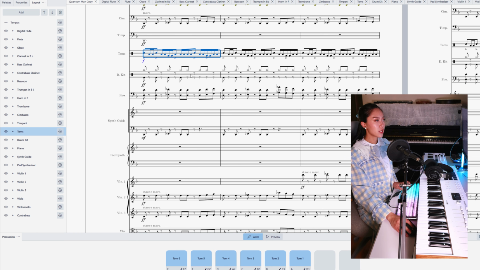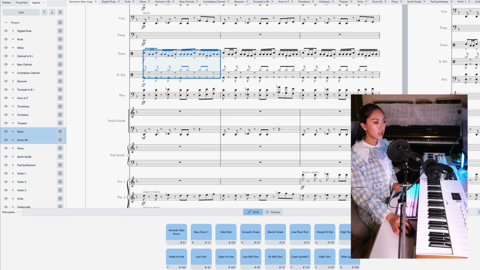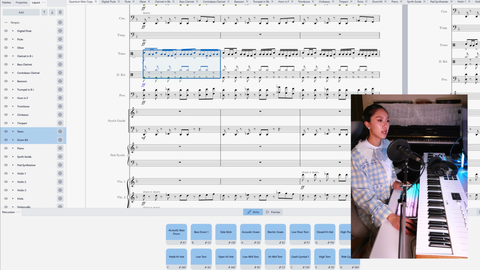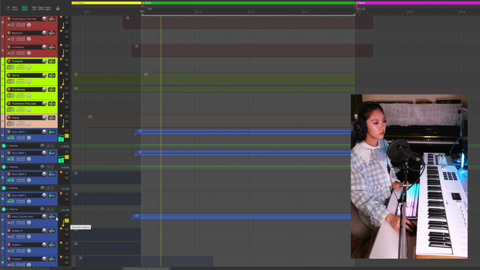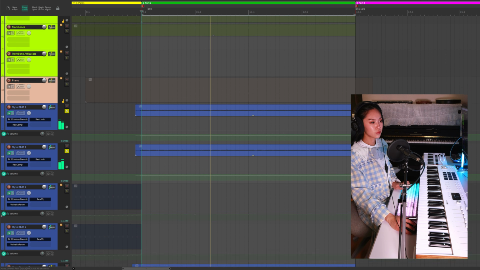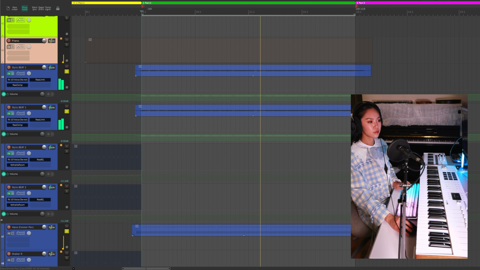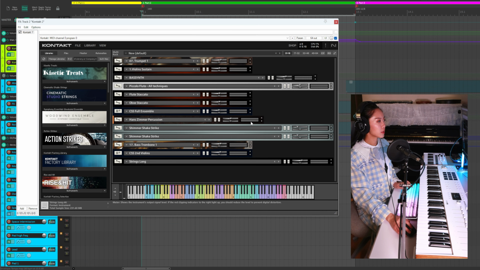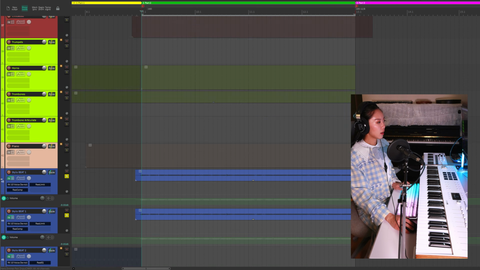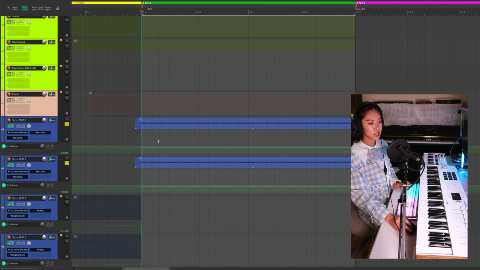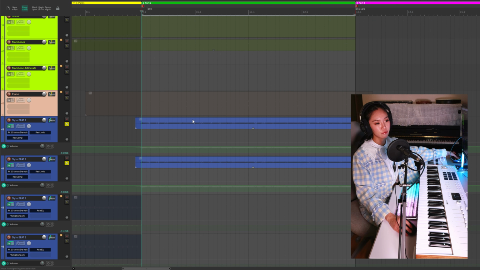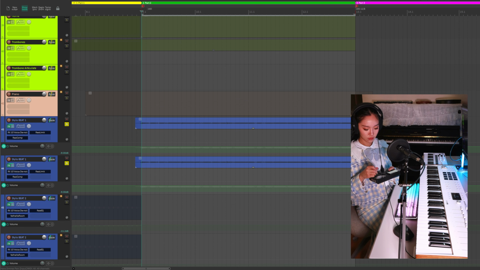For the percussion section, I actually changed a little bit in the DAW. Even though the score has tom-toms and the drum set, I didn't end up using the exact instruments in the DAW. I'm using the Hans Zimmer percussion library. And the crash cymbal sound is actually a recording from the Stylophone beat machine.